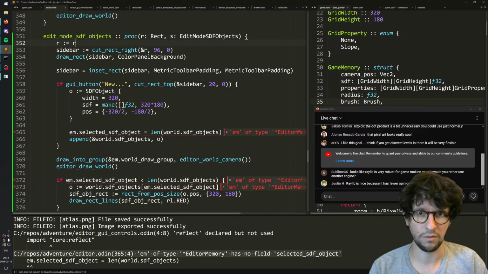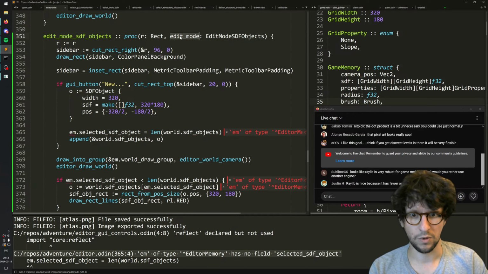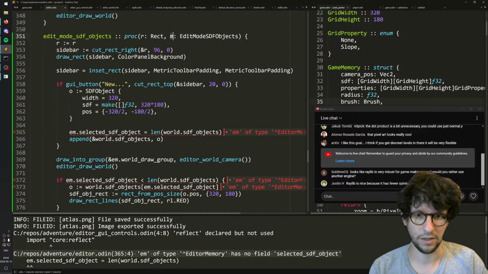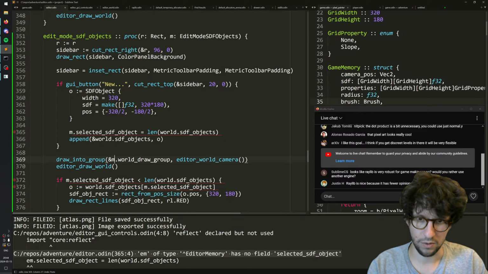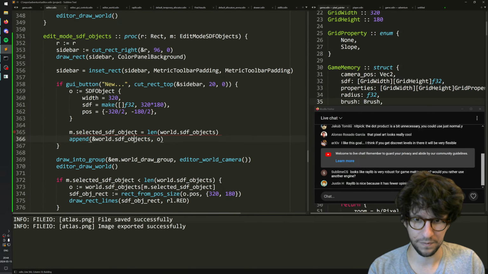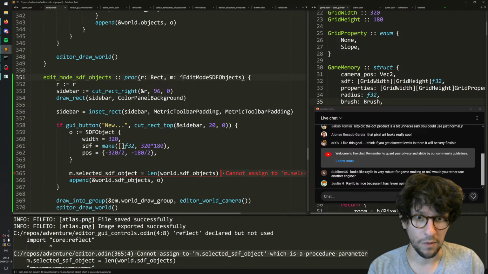It can be called state edit mode or something. EM is already editor memory, so I'm just gonna call it edit. Sure, whatever. I'm gonna call it M. Haha. M. I should replace these guys. Not you. Right, this needs to be a pointer.